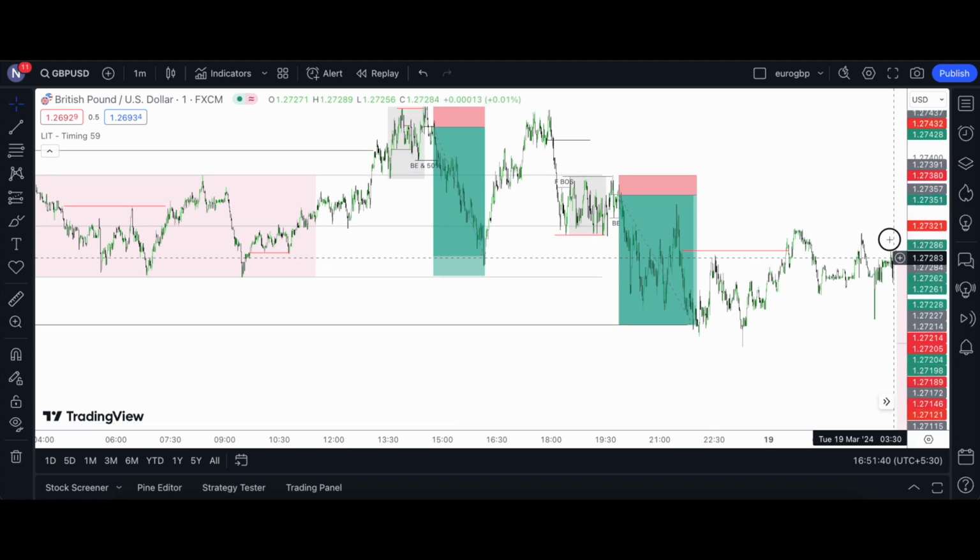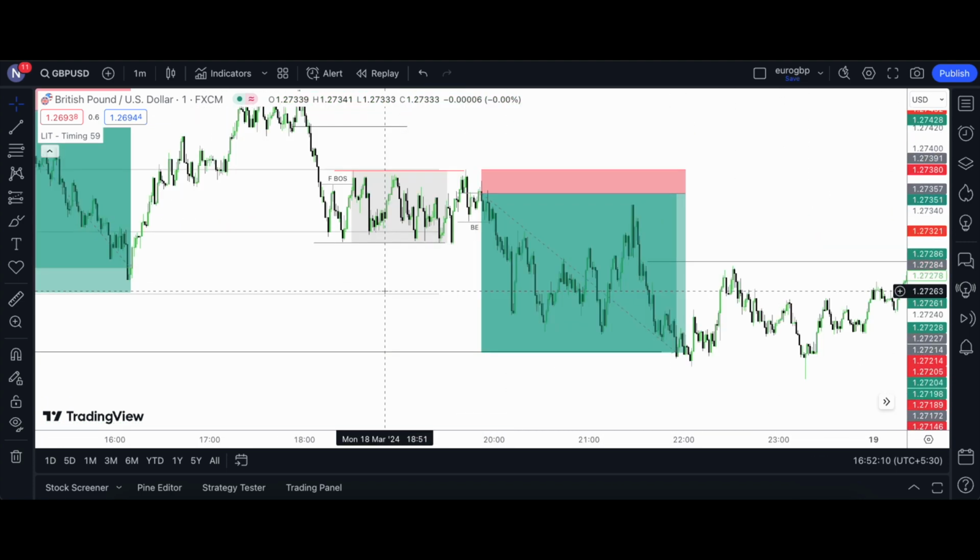So let's break down this second trade. Once price came back down again, I was expecting price to break below and take liquidity to the downside. So the price first gave a fake BOS, came down, took out the buyers, came up again and took out these early sellers. As you can see, this was the last push up that took out the liquidity resting above these highs. So I entered right below this last push up.